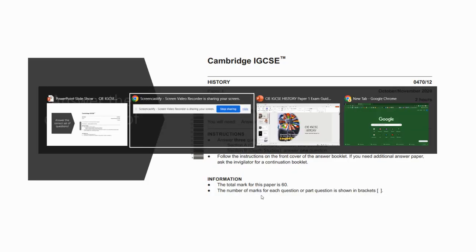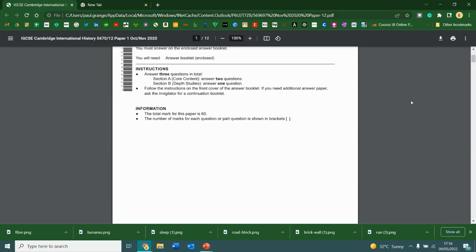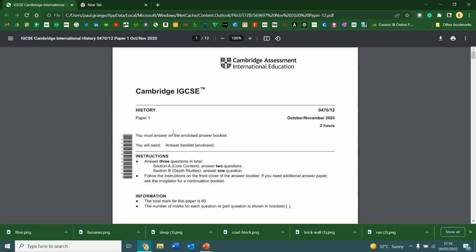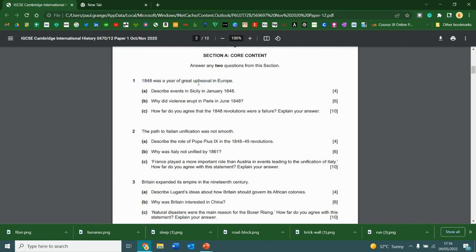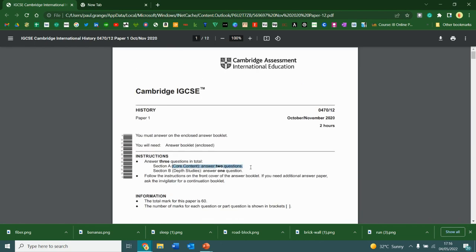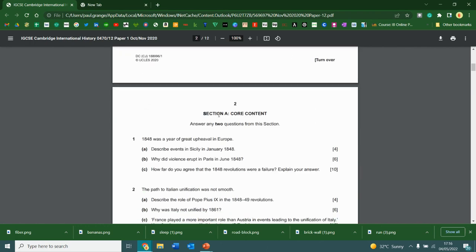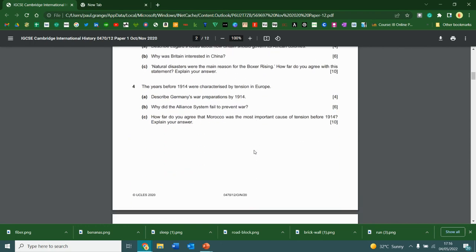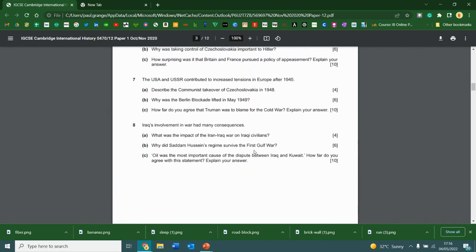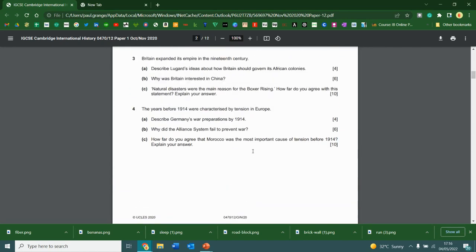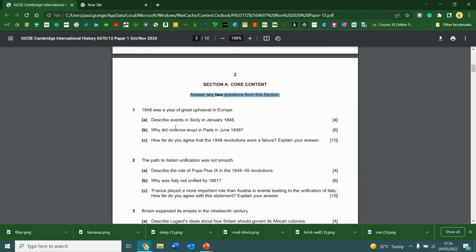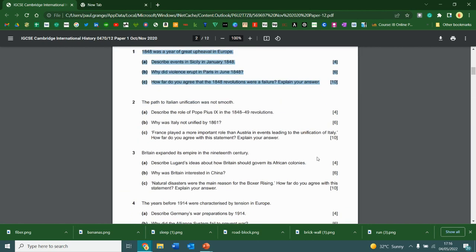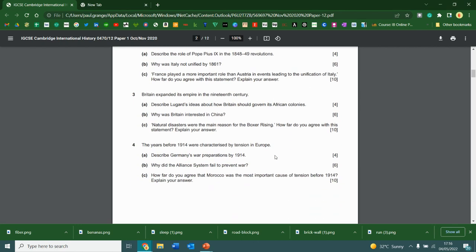In terms of answering the right set of questions, just a reminder then. If we go here, we've got an example paper. This is similar to the one you're going to see, and you've got two hours to answer three questions. Now, don't be confused by that. A question actually consists of three questions. This is question number one, and it's got three parts: one A, one B, and one C. And you must answer two questions from what's called the core content, which is section A.